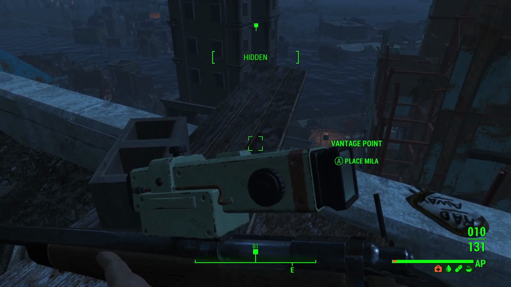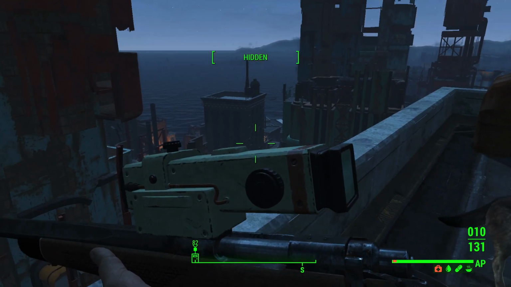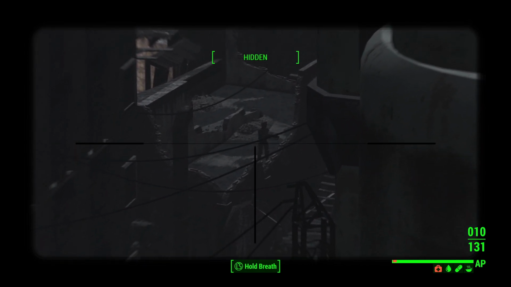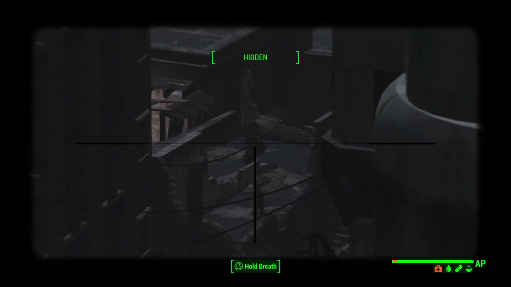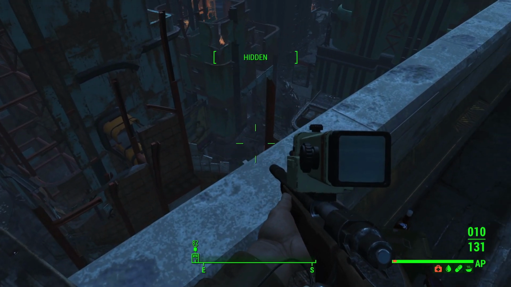Can set the Minutemen point out here. This is a very nice location that Tinker Tom had determined. Was that another super mutant? Are you a good guy, a bad guy? That is Brotherhood. Alright, don't need to mess with them. Could have a good shot from here.